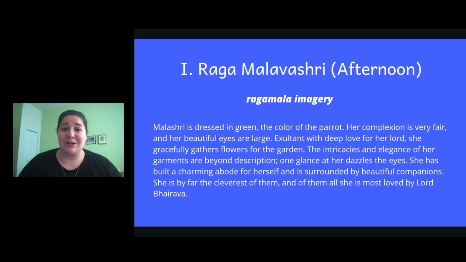Now, we've already talked about how Sargam is based on the ragamala concept, the garland of ragas. Ragamala, that term also refers to the painting that is associated with a raga. There's also a poem that's associated with a raga. So the imagery that is associated with this painting is as follows.